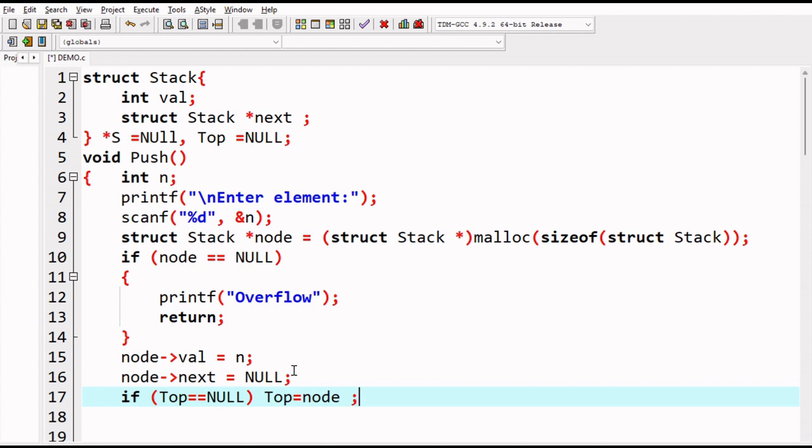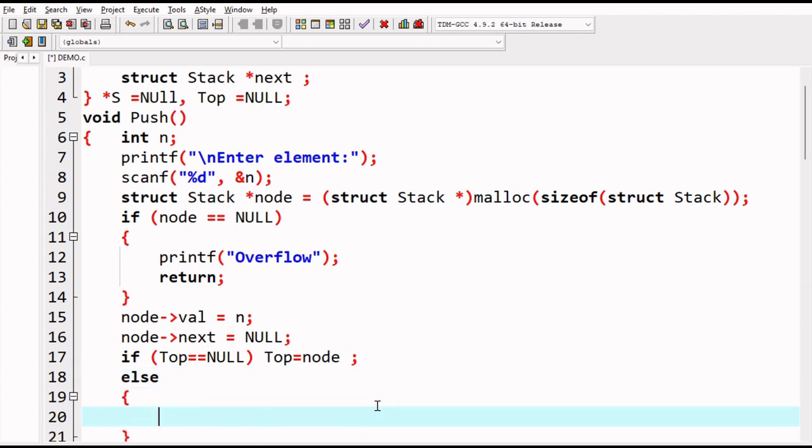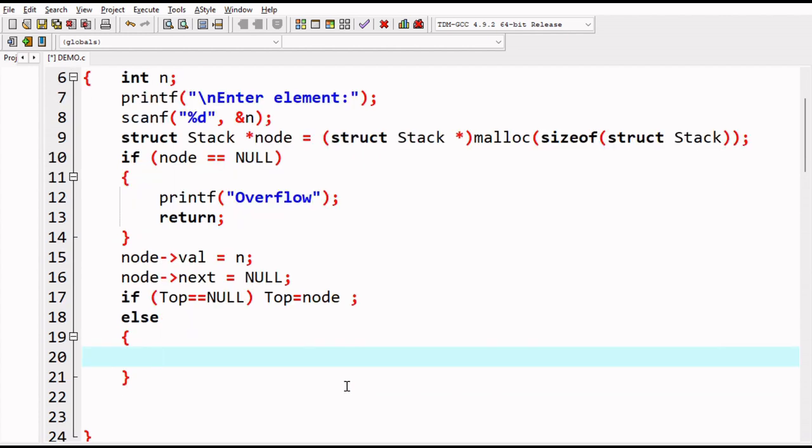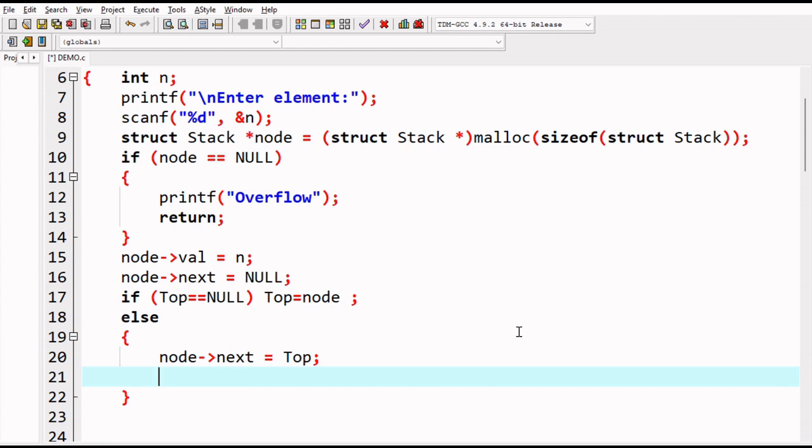So the node that has been created will now be the topmost node. Otherwise, if there was something that my top is already pointing to, as I showed through the illustration, the child node that was created, its next I shall link to top, and I'll make this child node the topmost element.